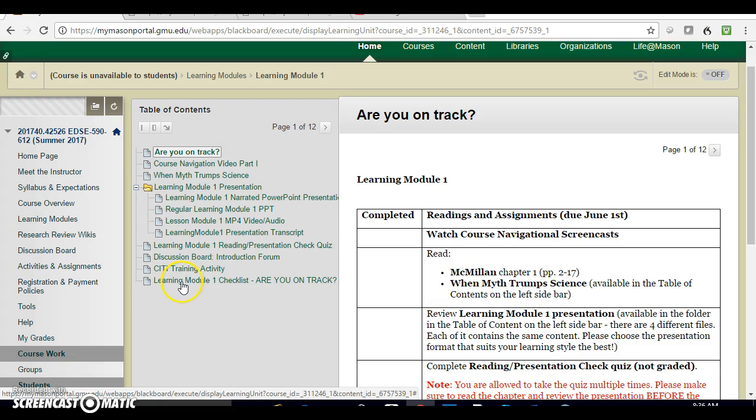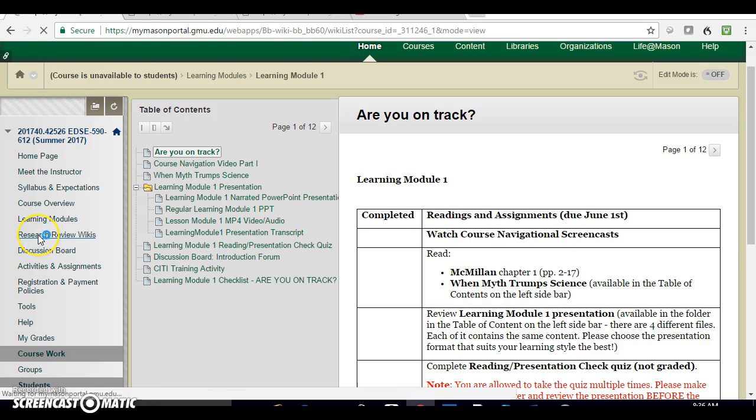And the last thing is a checklist. Again, it's just like the beginning advanced organizer for you to look at and make sure you've completed everything. Every module in the course will be set up the same way. All assignments, you can access them through the learning modules. So there'll be no surprise assignments. You'll work through the course. Even the activities and assignments you see here, all of them are assigned in the learning modules. Okay, so it's kind of a one-stop shop for what you need to do for the course.